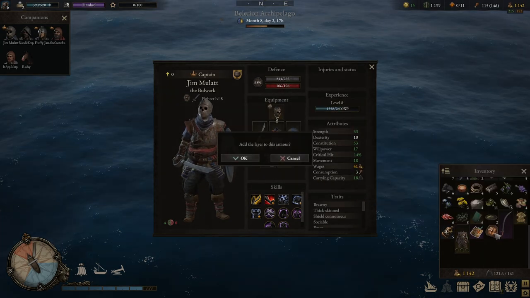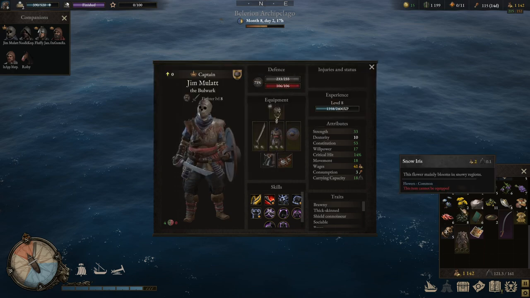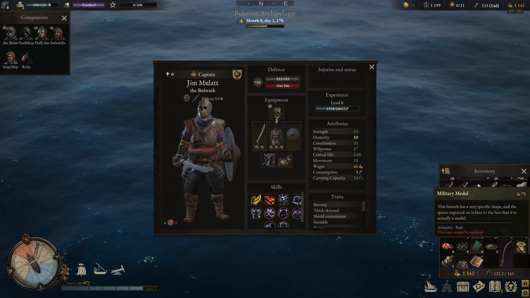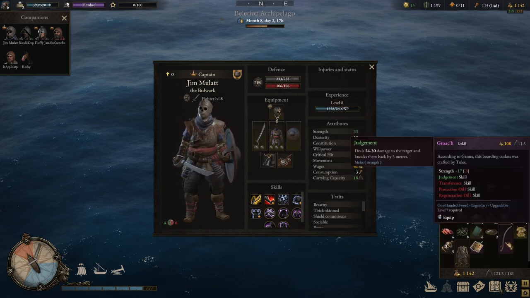One, two, three. 71% guard. I love it. That's good for a tank. That reposition thing would not be bad at all. But we need to upgrade it properly.